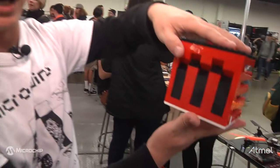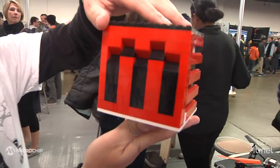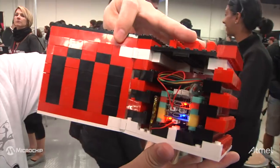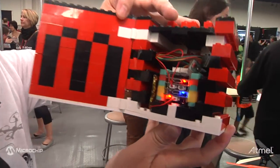So let's take a look at this. Music player is built on top of Lego. So you open the door, the light sensor detects the light, and plays the music. You close it, open again, and it switches the sounds for you.